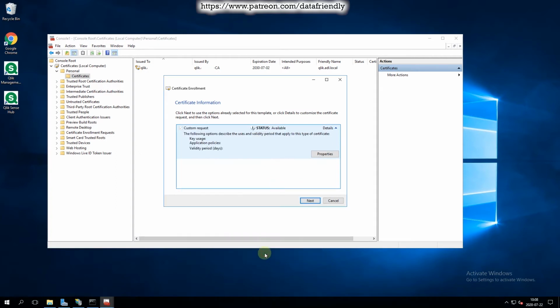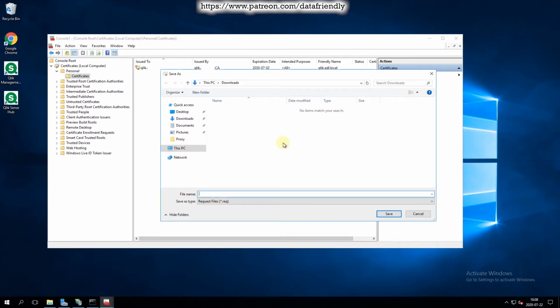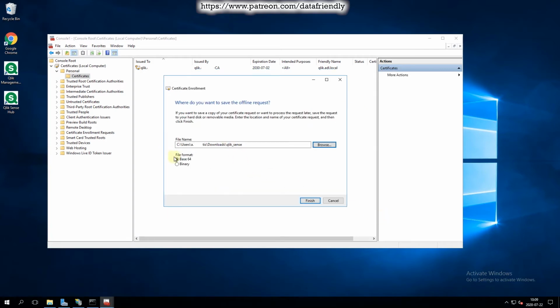Press OK. Press Next. Now we're going to have to export the file, and the data of this file will be used for the generation of a certificate. So press Browse, find the place where you would want to export the certificate, type the name, and click Save. Of course, make sure the format is left as Base 64 and click Finish.